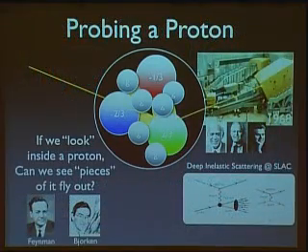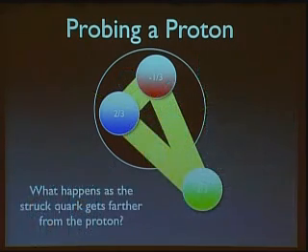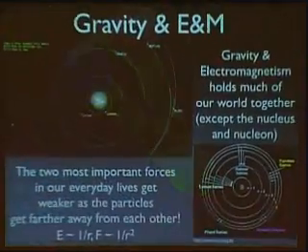But now, say we try to look inside of a proton, try to actually probe its inner structure. Can you actually see pieces of the proton fly out by hitting it with, say, an electron, as they did in the late 60s at SLAC? Although you can hit it and supply momentum to a quark, you should in principle be able to pull it out and see some sort of fragment of the proton fly out. But what happens to this as it gets pulled out farther?